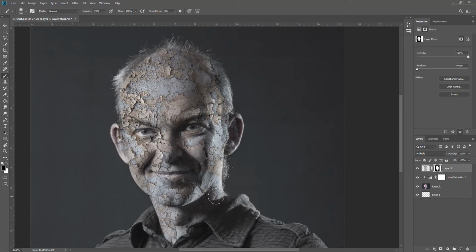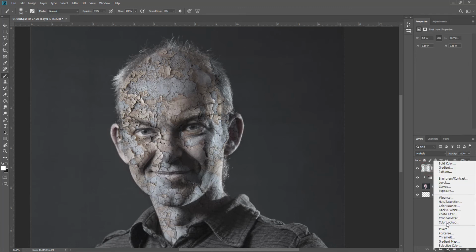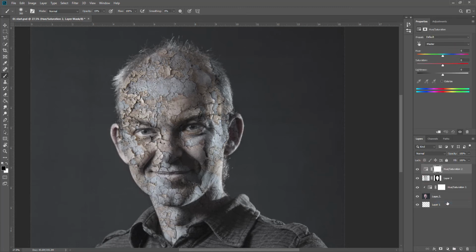Right, obviously he's picked up the colour of the peel and paint as well, so I'll have to address that, and we'll do that by putting the hue and saturation on this one as well. So put a hue and saturation on and attach it by alt-clicking, and again just reduce the saturation down until it looks right.